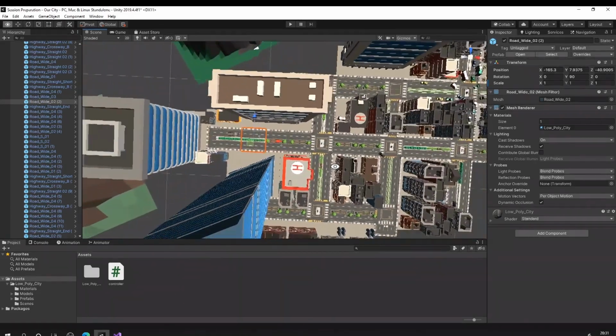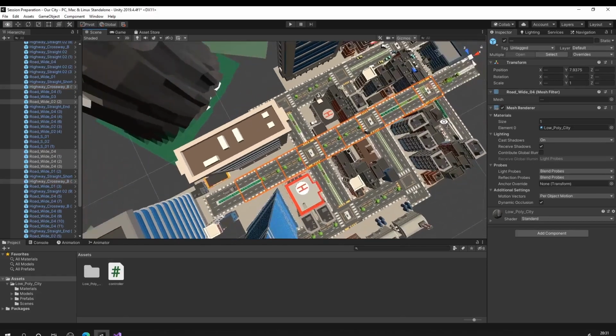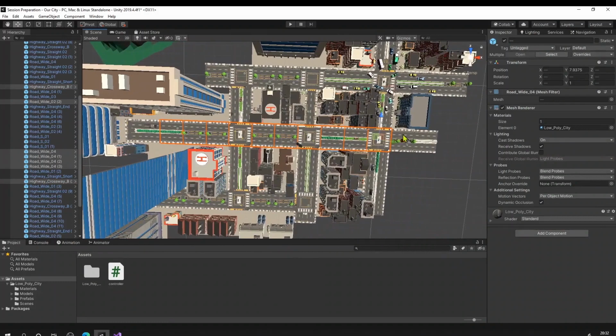So what I will do is I will just have an aerial view, because it is easy and it will be quick. I will just select the roads. For now, I am selecting the straight roads only. Okay, so let us select a few more roads. Okay, these are selected, and I will be adding colliders to these. So they all are selected, and I will add a collider, and automatically the collider would be added to every game object that is of the road.